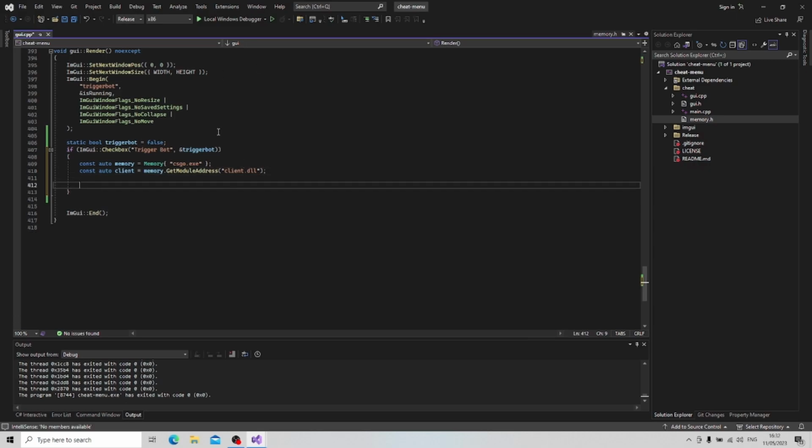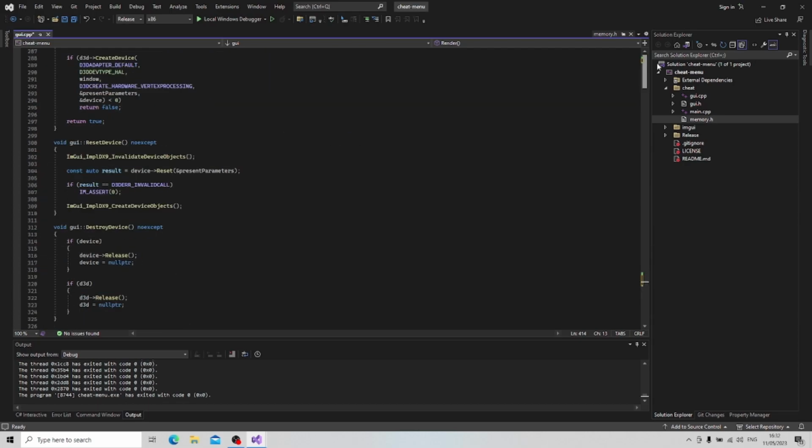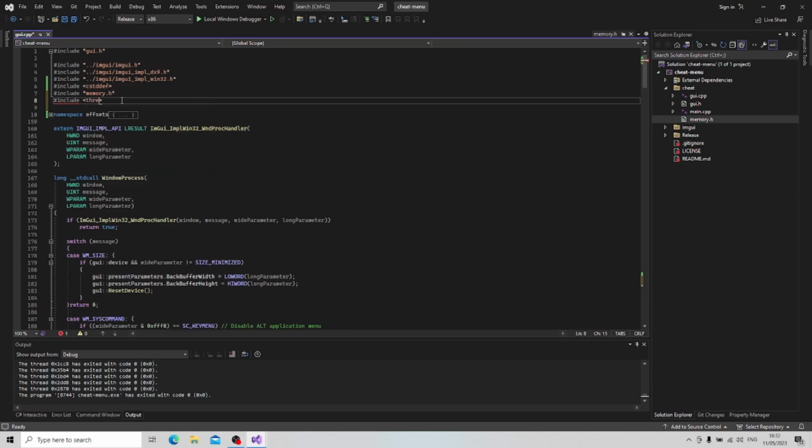So next we're going to be making our hack loop. To do that, we're going to do while true. This is going to run like a billion times a second, but we don't really need that, so we're going to go all the way up and make sure we're including thread.